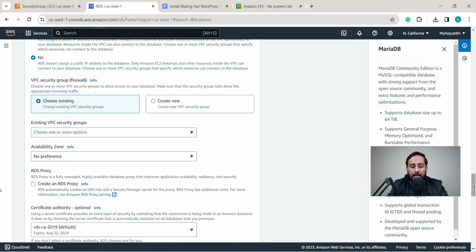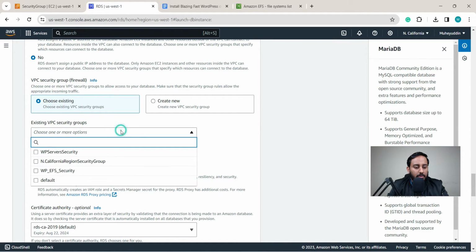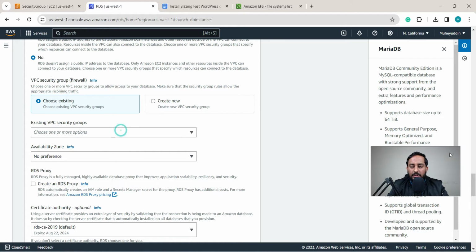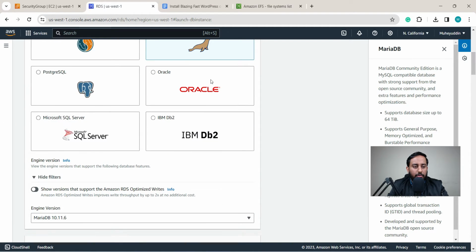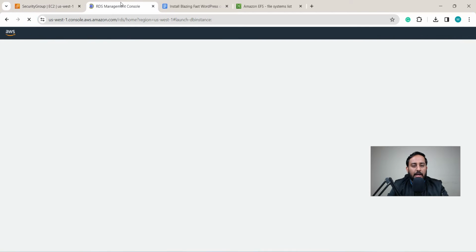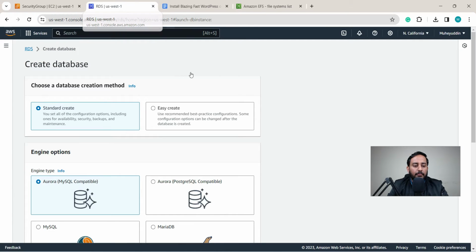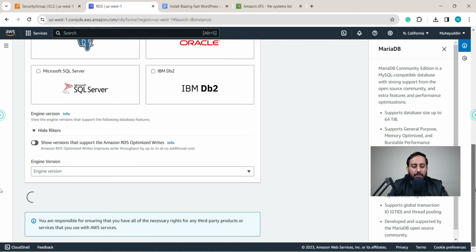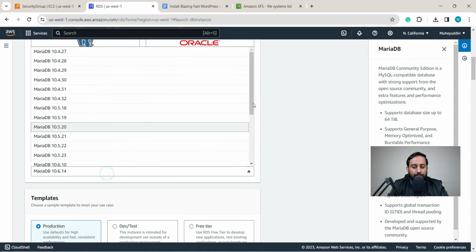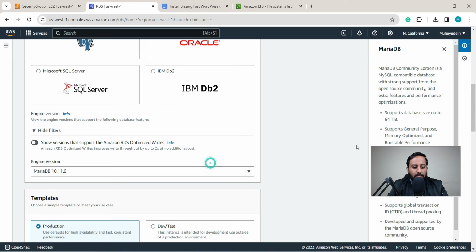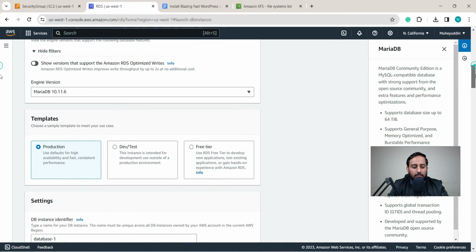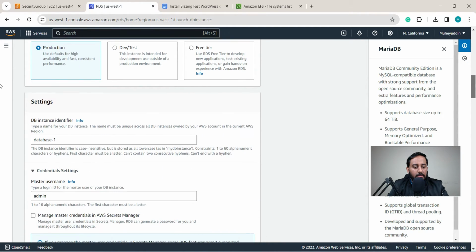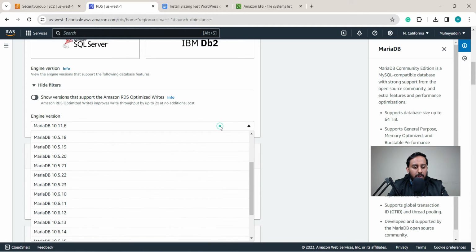Now in the RDS, I think we would have to refresh this page so that it shows our new security group. Okay, perfect. Let's again select the same options. I think yes, that is the latest one.